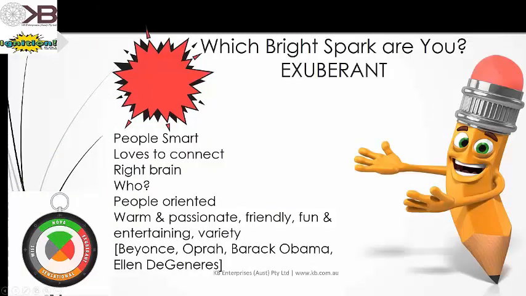Then if we go to the exuberant, these people are very colourful characters, and hence the exuberance. They're the auditory learner. So they're very colourful. They have divergent thinking. So they always see that there's more than one way to do something when they're confronted with any particular problem. They're people smart because they want to connect with people. They have to talk through things because of the auditory. So they will hear, but then they will speak out. So that's the auditory component.